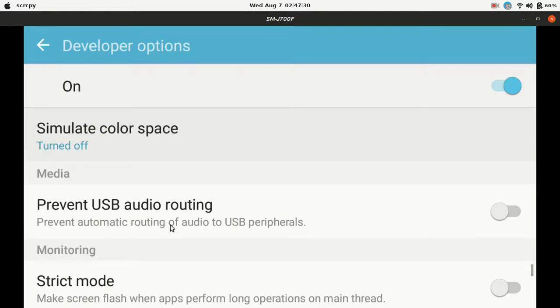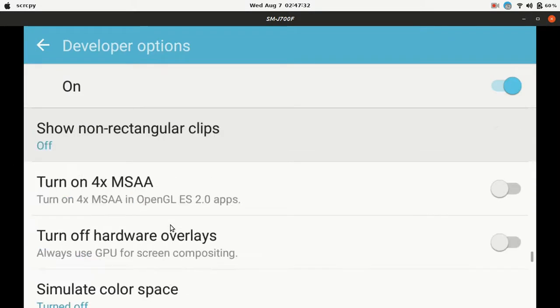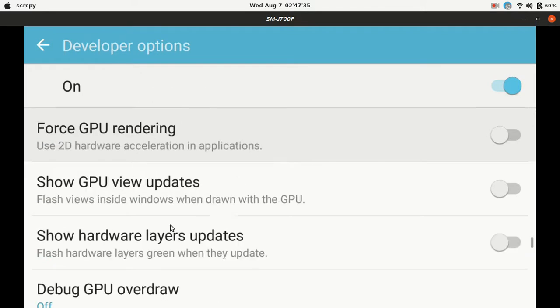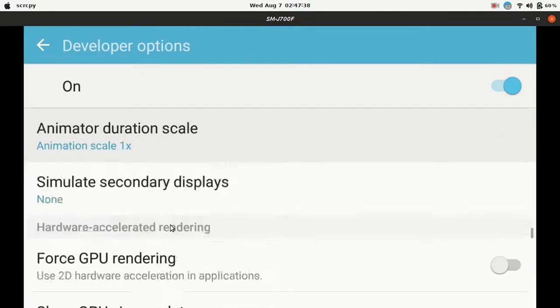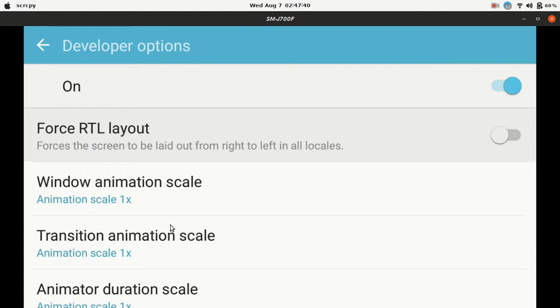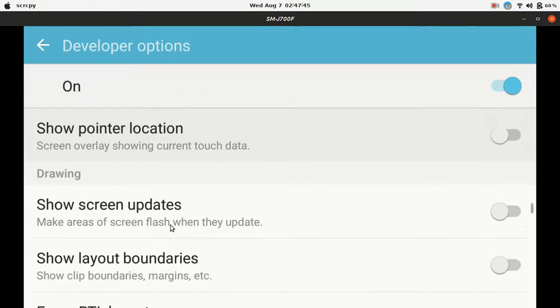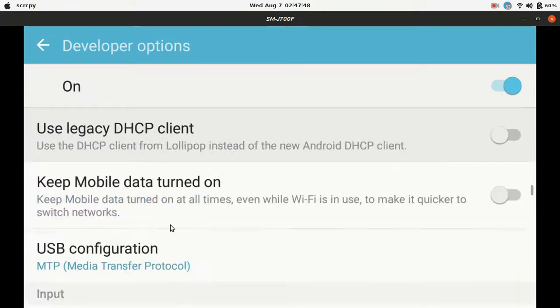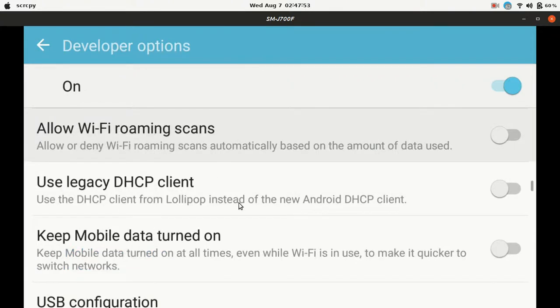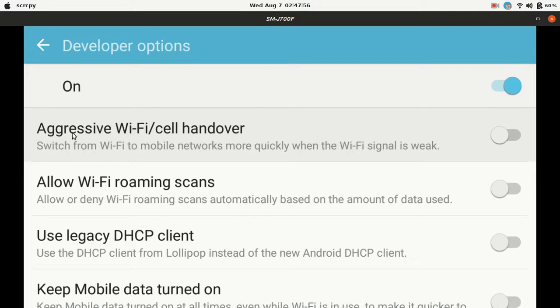There is one option you have to enable if you do a lot of switching. For example, if your Wi-Fi speed drops easily, then it switches back to your mobile data. Aggressive Wi-Fi to cellular handover. So it switches to the mobile network very quickly. Your script may not even feel it that way.